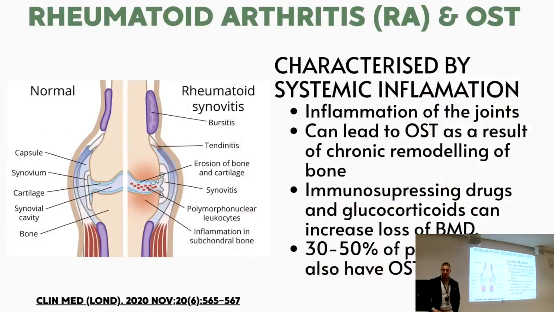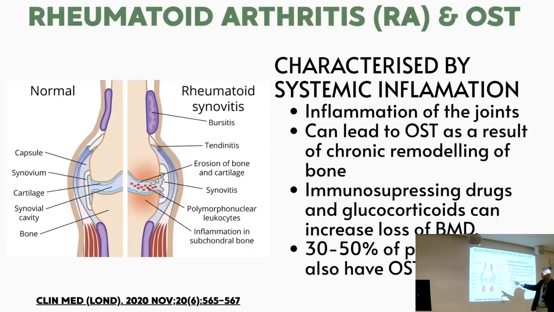There are other conditions. So you've probably come across rheumatoid arthritis. I mention this because this is a condition which affects the skeleton. So it does affect the joints. And this is whereby you've got an immunological disorder. And what's happening is you've got systemic inflammation, so the immune system is switched on all over the body, and it targets the joints, causes swelling, causes inflammation around the joints. It can be very, very painful.